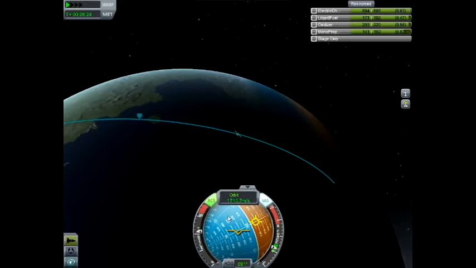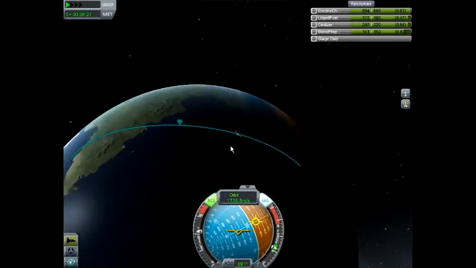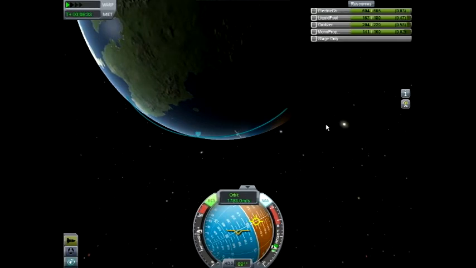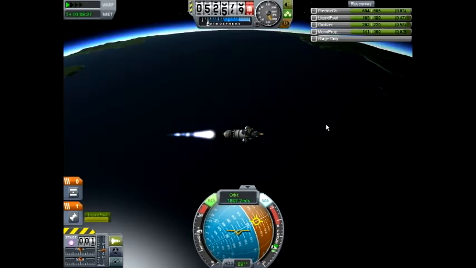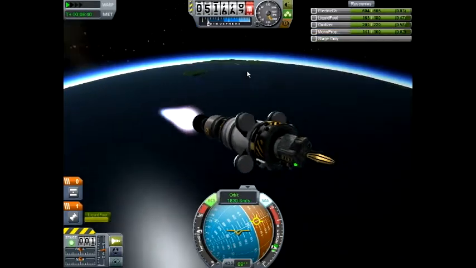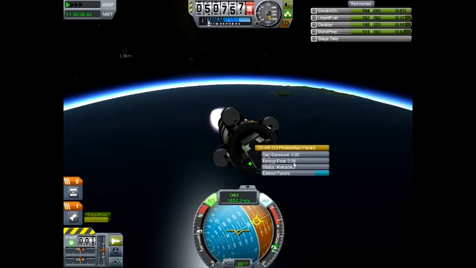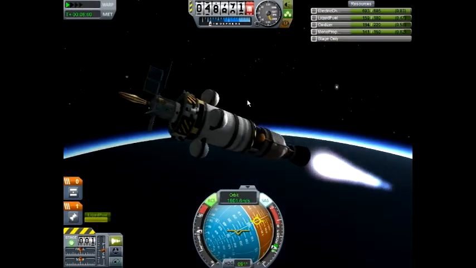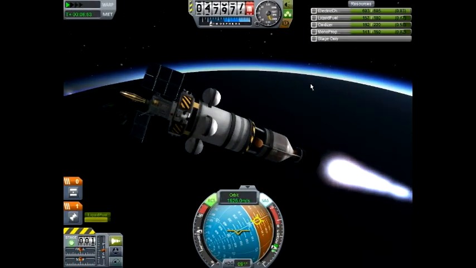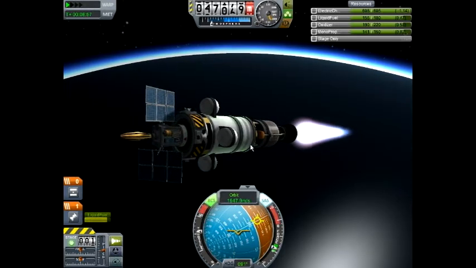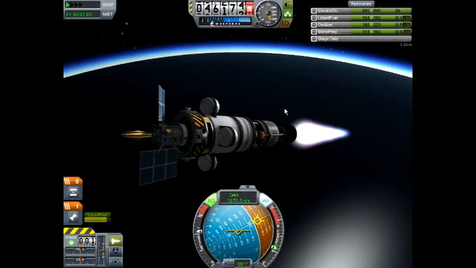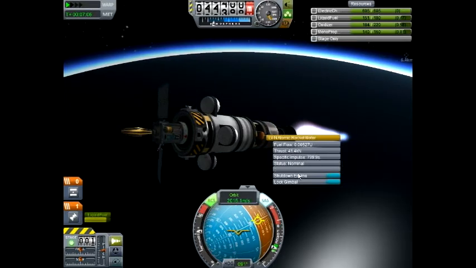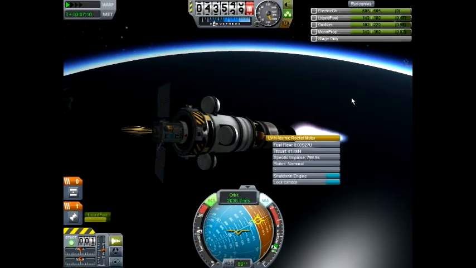So we're just going to continue to follow the 90-degree line at about 70 to 60 degrees and keep on burning that, and hopefully this will get all the way around to the other side. We're burning pretty good. I think at this point we can deploy one of the panels to collect a little bit of energy while we travel. Because don't forget, the nuclear reactor engine requires electricity in order to run. So you've got your fuel flow, and then you also have electricity that is required to run this.